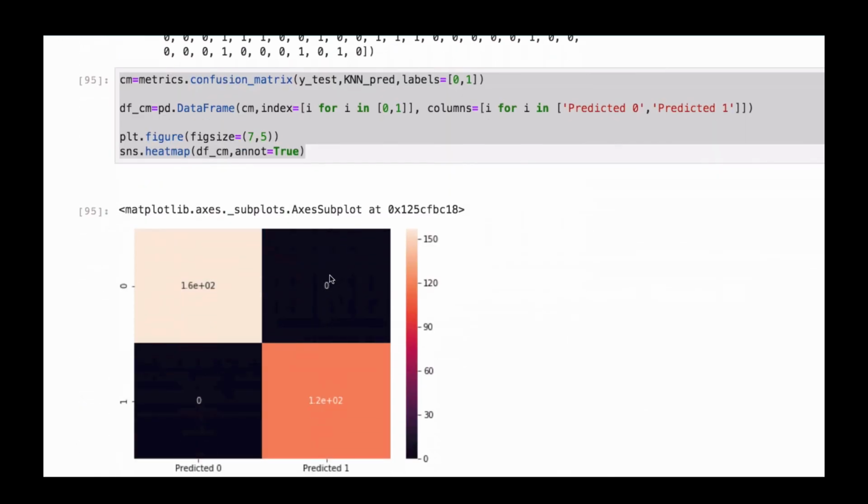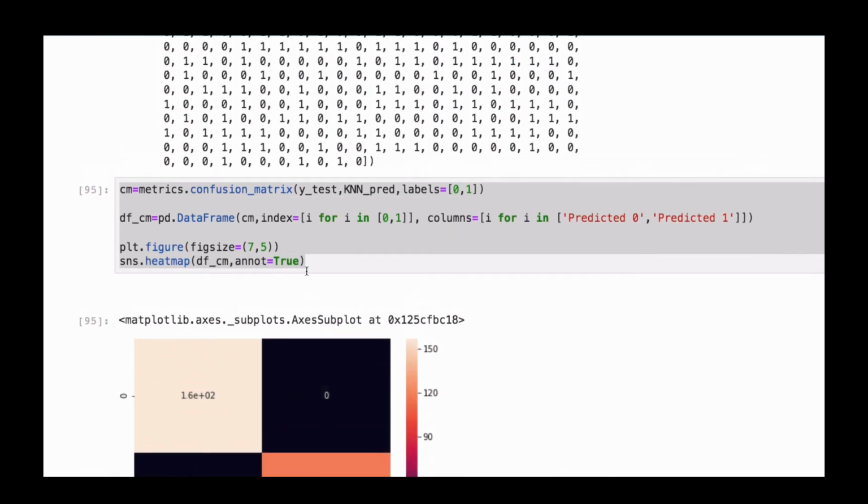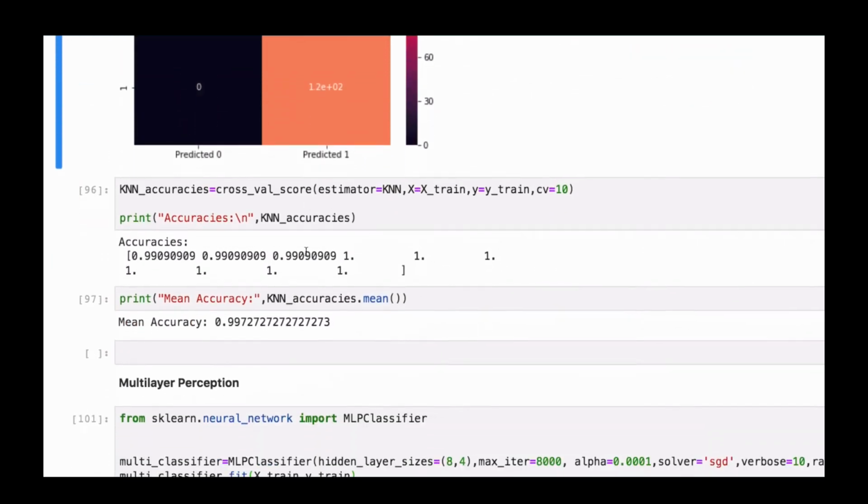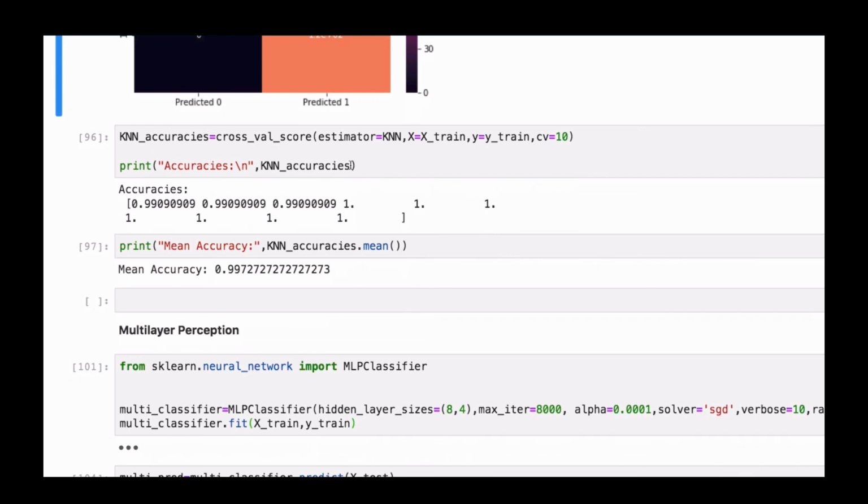Okay, so KNeighbors did not make any mistake either, though we did not do the accuracy score for this.